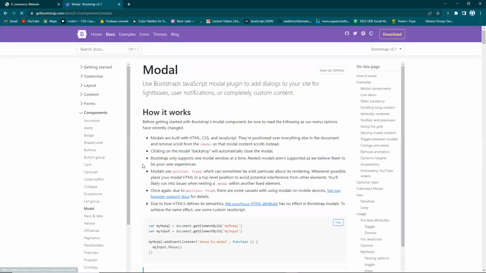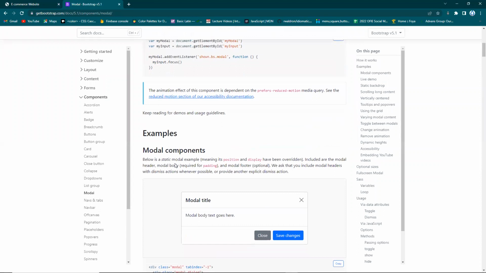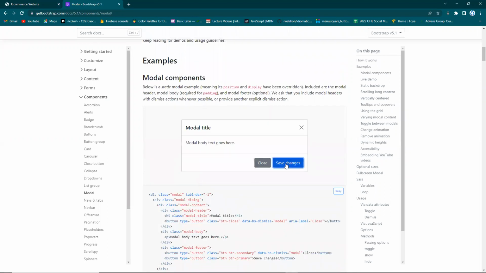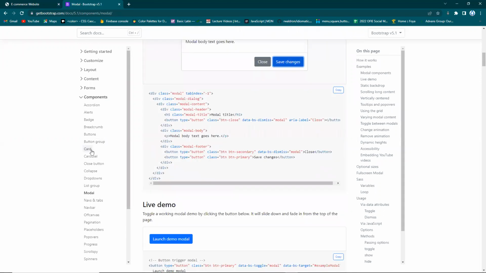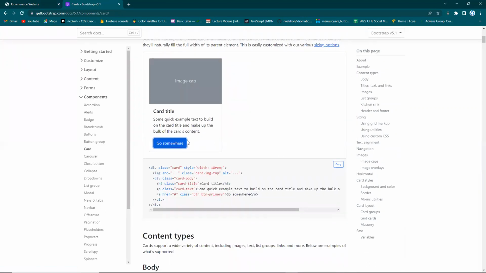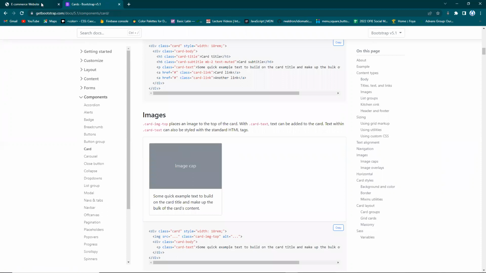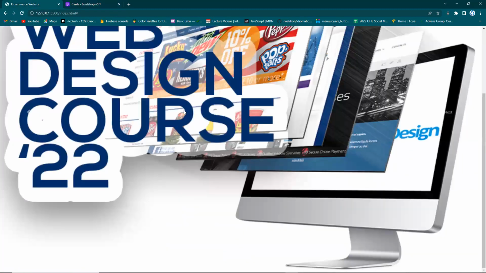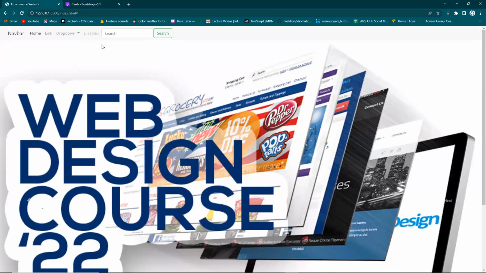So you can check on it before you copy the code and then use it. So that is the Bootstrap library that you can get your code from, to reduce the amount of code you will write for your website.